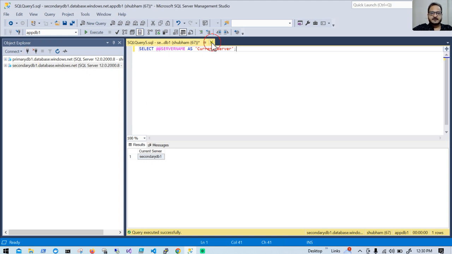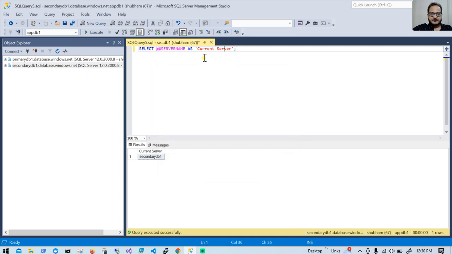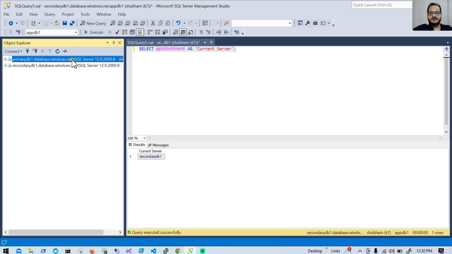Okay, it's fine. So now the primary DB become a secondary DB and secondary DB become a primary DB. So now we'll try to insert some row and we will see if we are able to insert a data on primary DB, because our primary DB is become now a secondary DB.